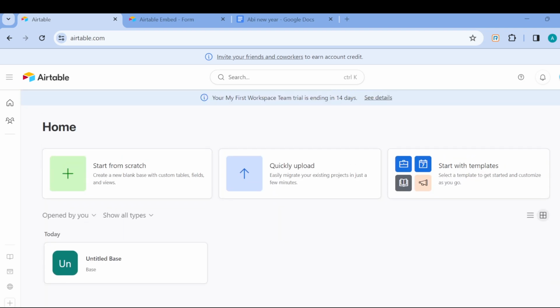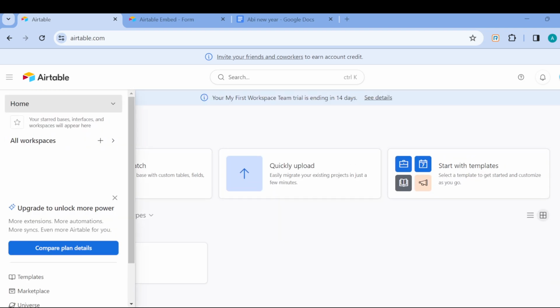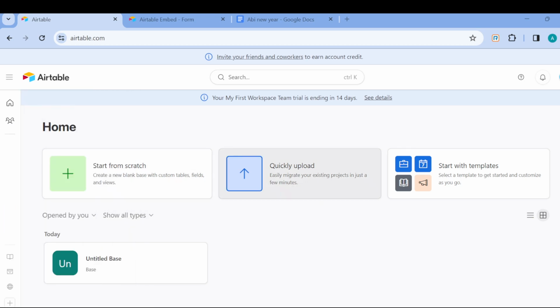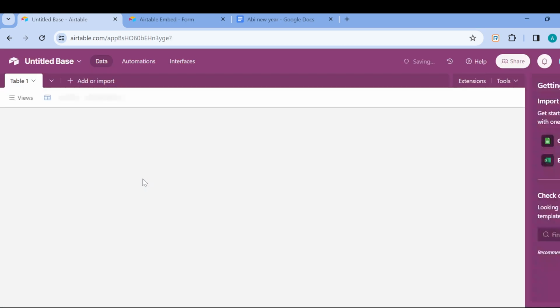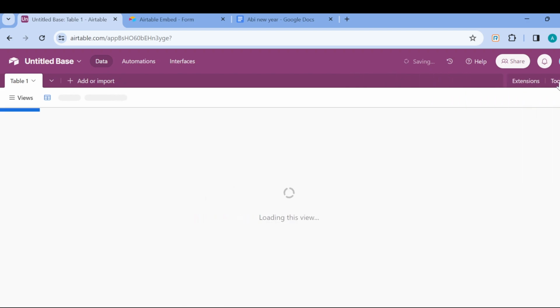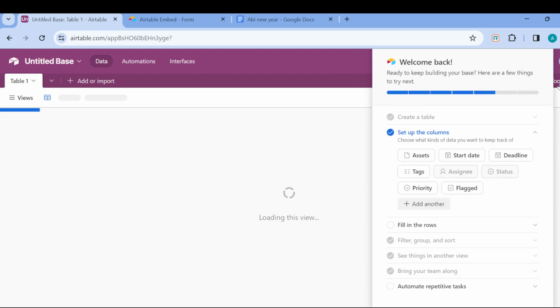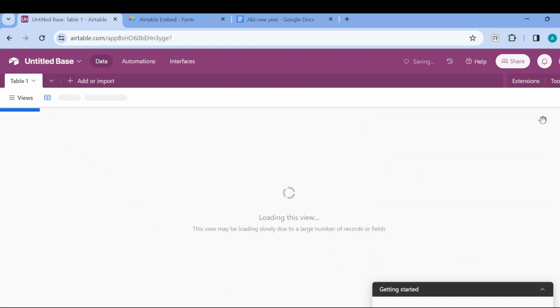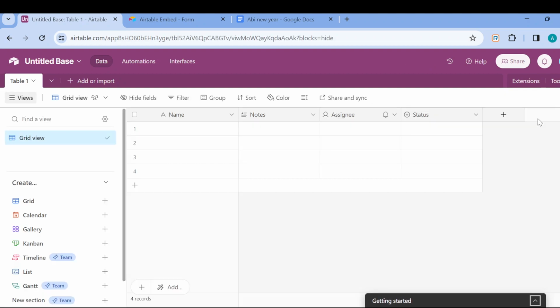The first step is to open your Airtable database if you want to use an existing one, or you can just create an Airtable database from scratch. For me, I'll be creating a new one from scratch. After creating a new one, I'm brought to the page where it is displayed. You can just wait patiently for this to load. All right. Once the page has loaded, you can see your fields, and by the left side of the screen, you can also see different views.